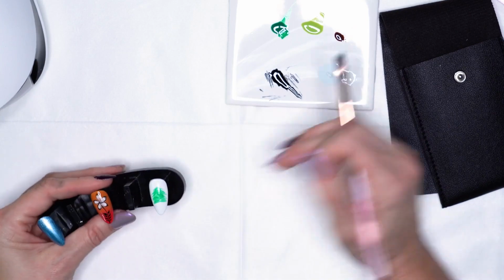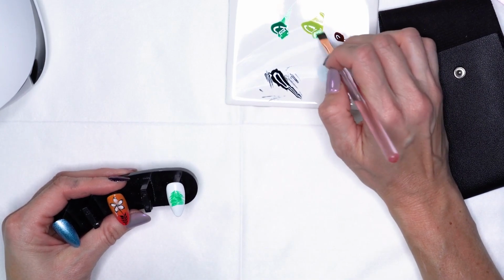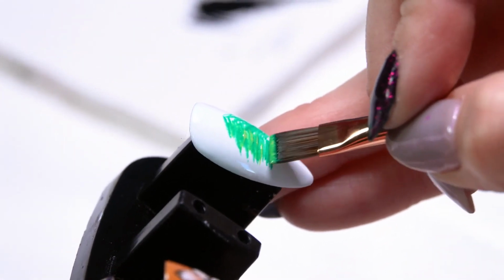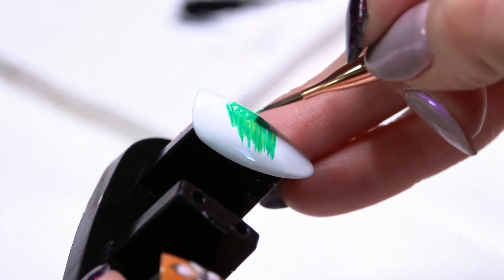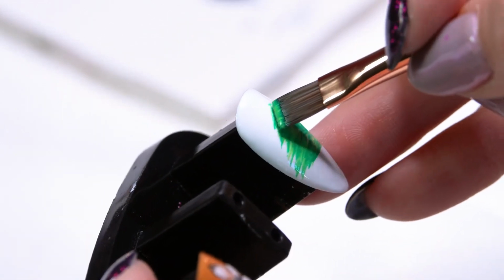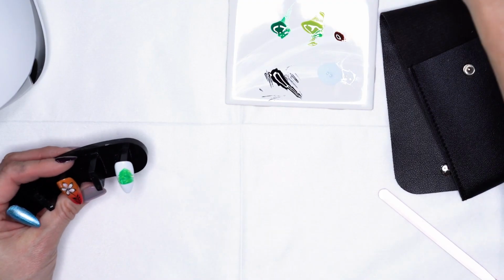So we've got that base layer. I'm going to add, for some accent, a little bit of that lighter green. And again, just like we were doing before, just tap in. Again, you don't want to overdo it with that color. All right, I think I like how that's looking. Bring that to a nice point on the top. Okay, and then one last detail.